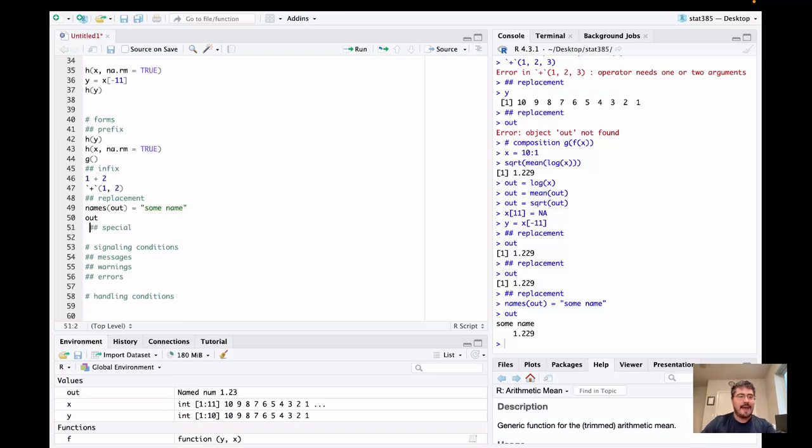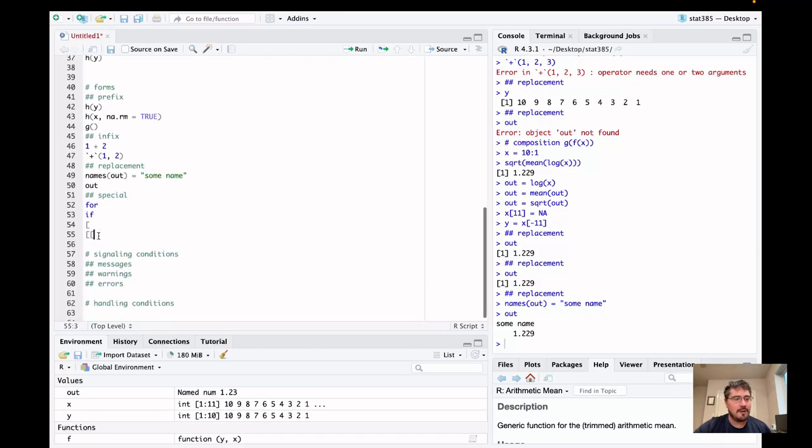And last, we have seen this before, special functions like for. That's a reserved word. If, these kinds of things. Subsetting with the bracket notation. In the Advanced R reference, you can find how to write these in prefix form to make it explicitly clear that this is in fact a function. It's just that this one has some special reserved words that you can't use for other tasks.